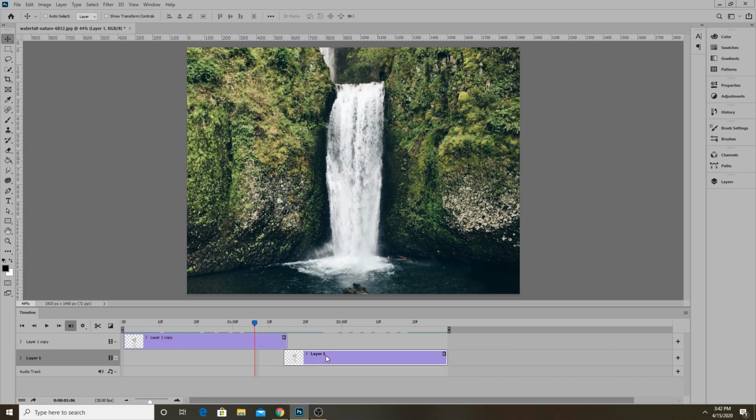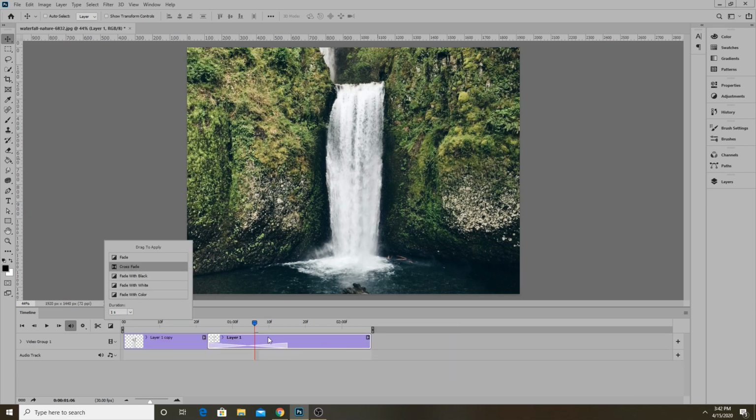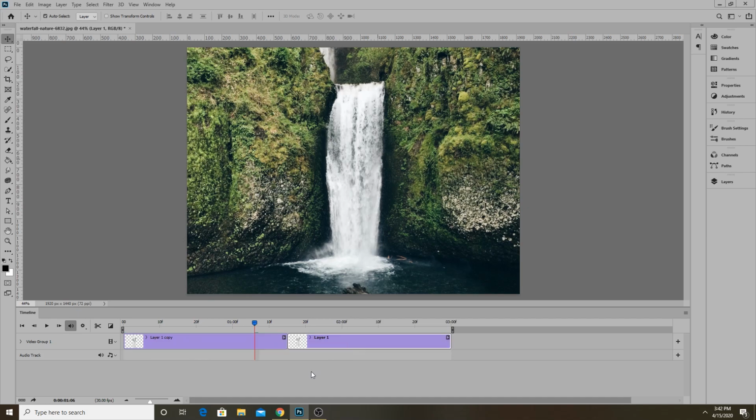You could put these next to each other and add a crossfade, which will blur that part, but I think it's better if you do your own crossfade.